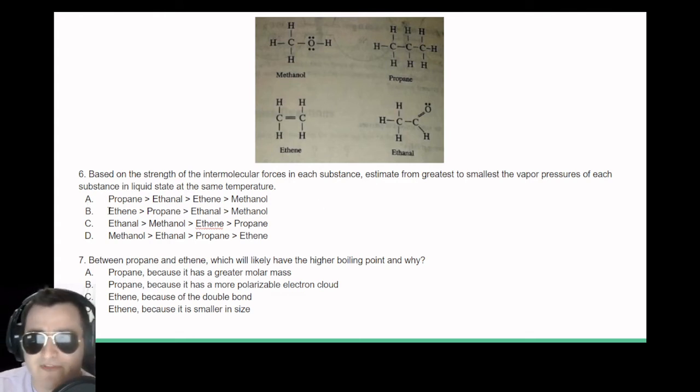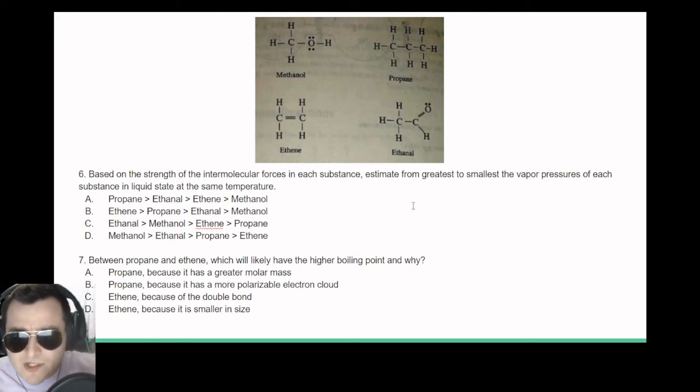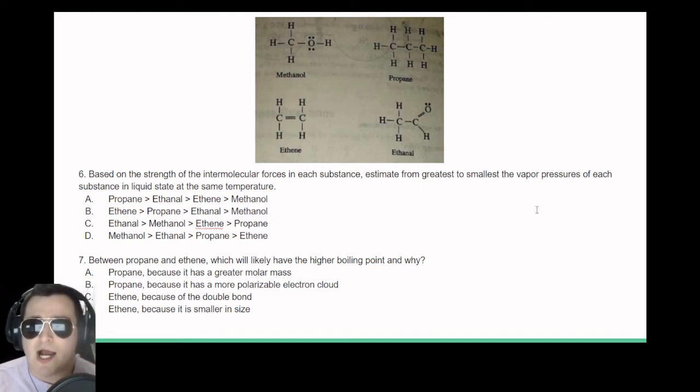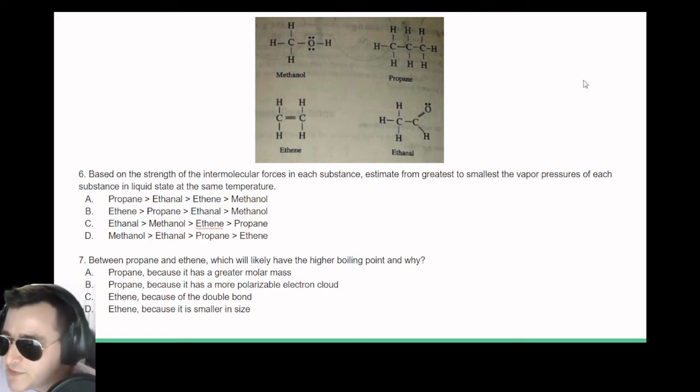And yeah, you could look at the order of things too, but let's go ahead and describe all of these in terms of their vapor pressures in order to properly navigate this problem. First off, make sure you're paying attention to the question, greatest to smallest, or if it says smallest to greatest, that you know what order you're going into. The greatest vapor pressure is going to be between our two weakest in terms of intermolecular forces structures, and that's propane and ethene. And so the question is, why is it one over the other? Well, both of these are nonpolar, which means they only have London dispersion forces to call upon in terms of their intermolecular forces. And LDFs are contingent upon how many electrons you have. The more electrons you have, the bigger the swish and the swoosh, the bigger the rocking of the boat, which is why propane is going to have a larger amount of LDFs than ethene.